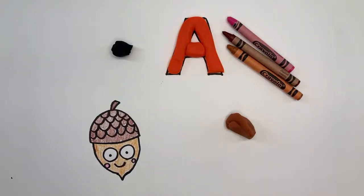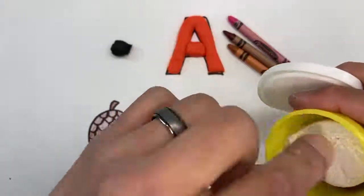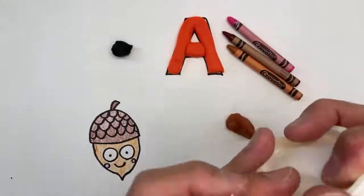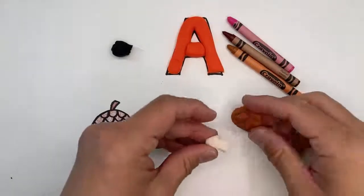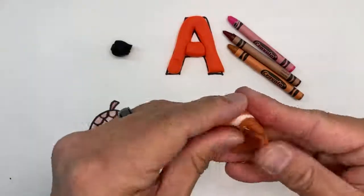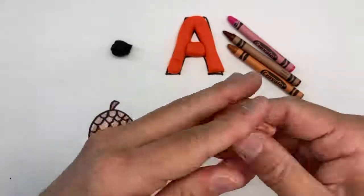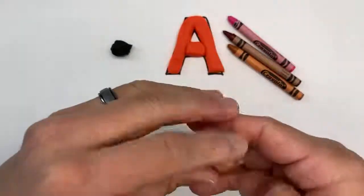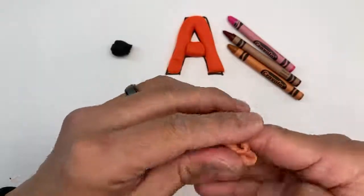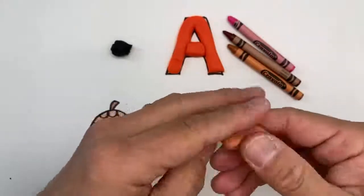Do you want to mix white? Maybe. All right, make sure to close it. So if you have white, black, blue, yellow, red, you can make a lot of colors. You don't need to buy a bunch of colors.